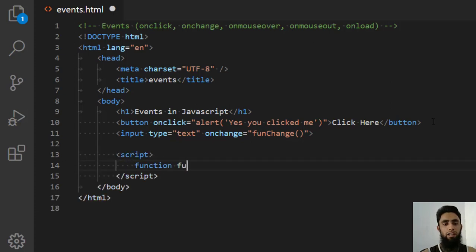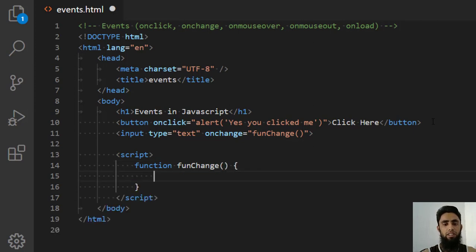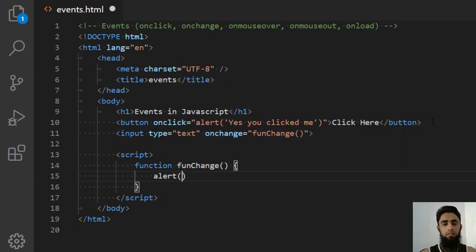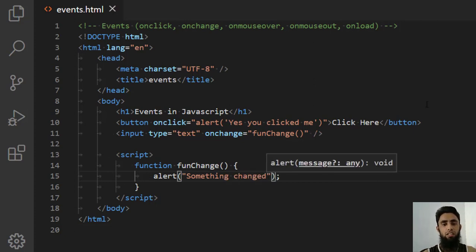So I'm going to define a function fun change, and inside of it I'm going to write, you can call it, I can also write a message like alert something changed. Alright, so let's see.